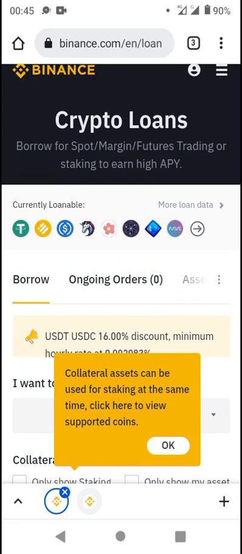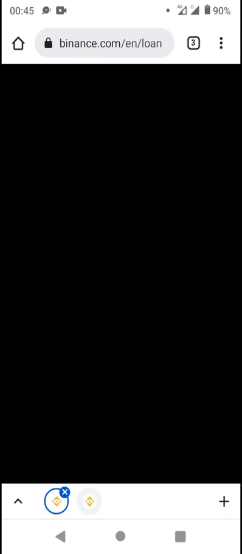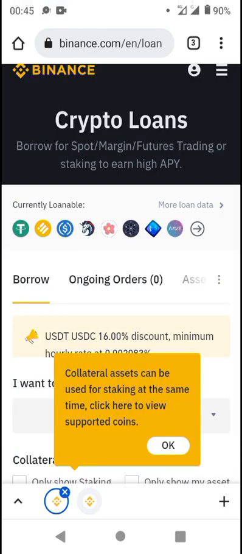A clear example is a scenario where a Binance user has an amount of BTC that he wishes to hold, or some metaverse tokens that the user wishes to hold for a long period of time.